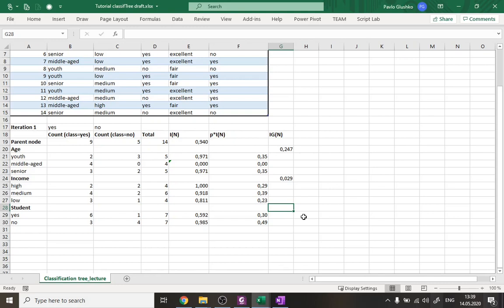So it will be impurity of the root node minus weighted impurity of each of the nodes. And now for the credit rating.